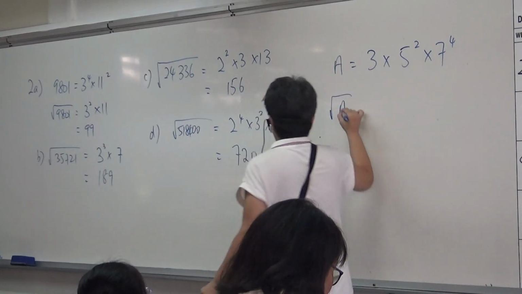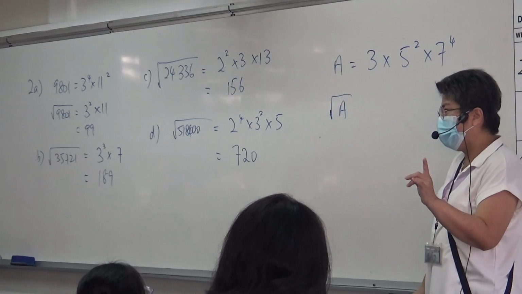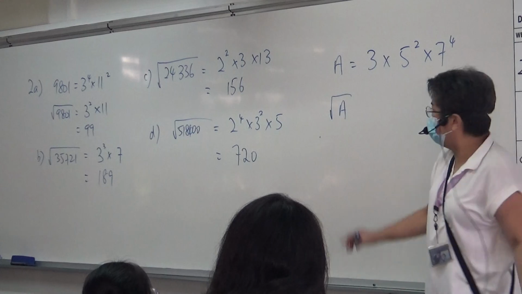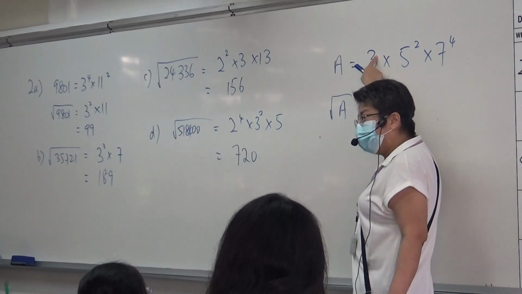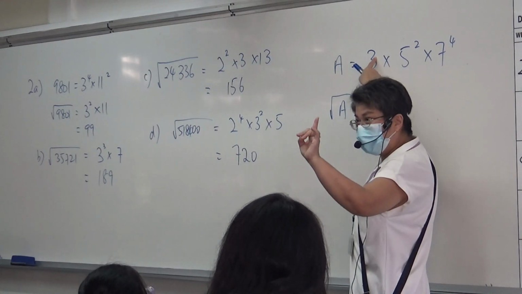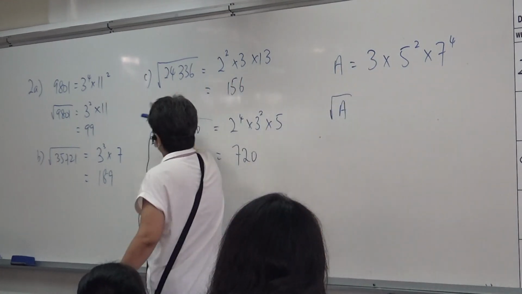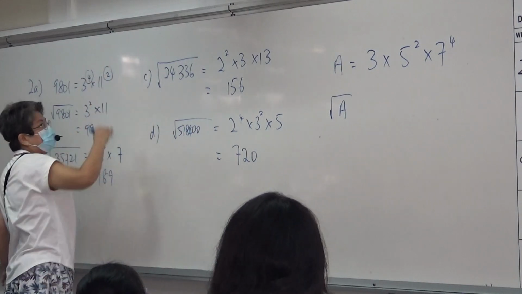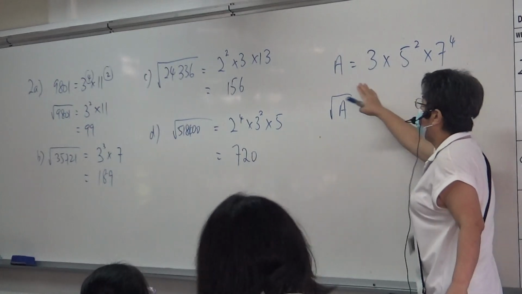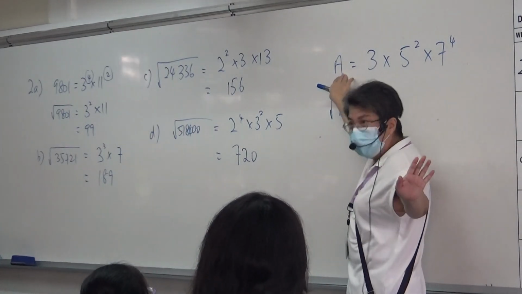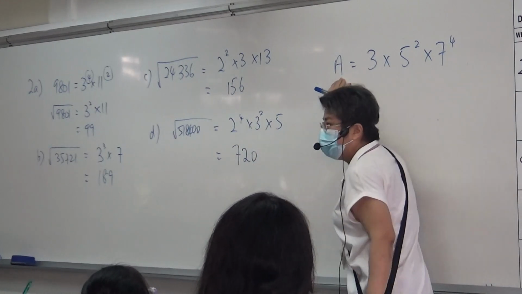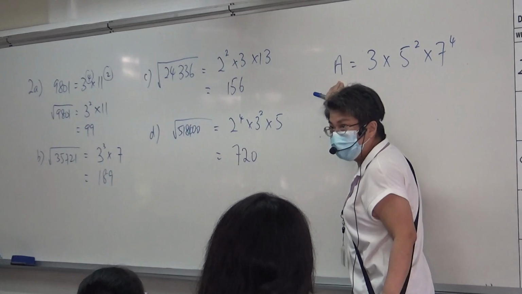When I find the square root of A, can I find it? This one is 1, you know. This one is 1, you know. The square root is 2, they take out, right? And you see all these powers are even, right? Now, first, let me explain. Does it mean that this number has no square root? No, there is a square root, but the number is not a whole number. Do you understand?